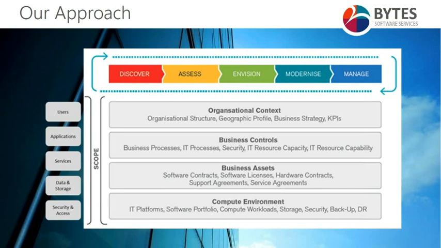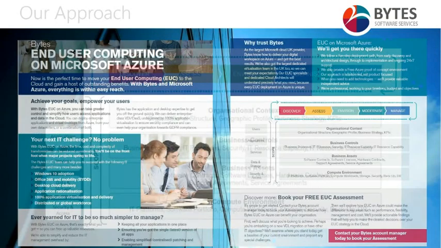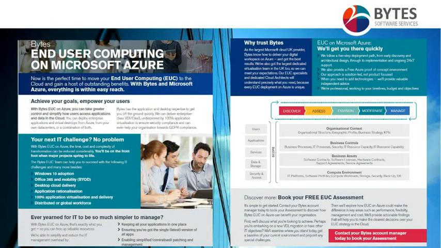So once we've gone through that discovery and assessment process, we'll have a pretty good understanding of everything that's going on, the key drivers for the business, how things are working today, and then by combining the two of those, we can work with you to start to identify and define the strategy for you guys going forwards for your end user computing approach.